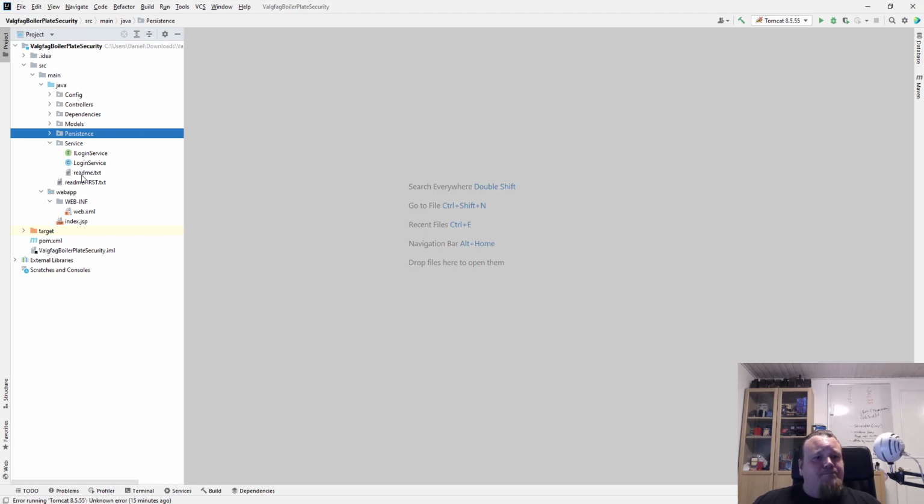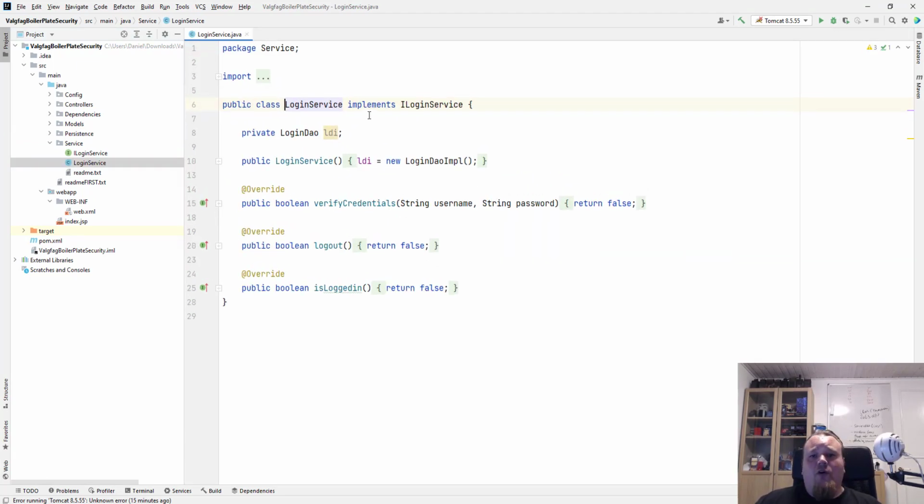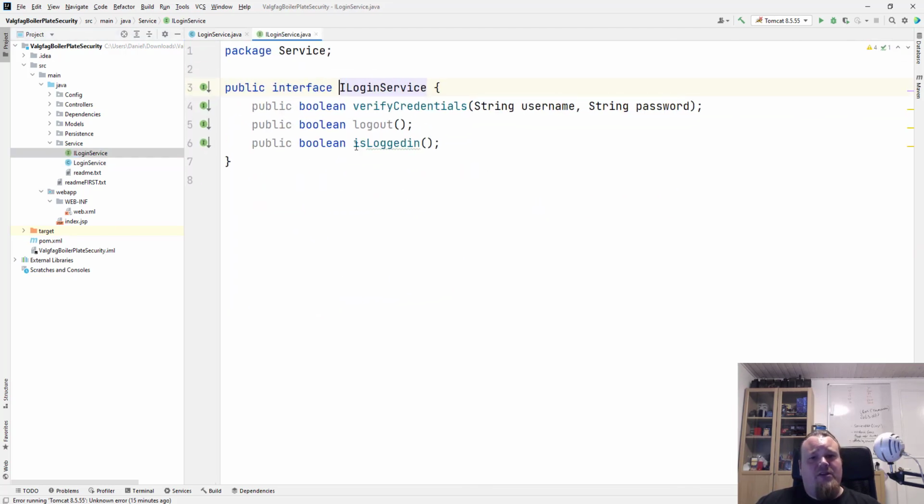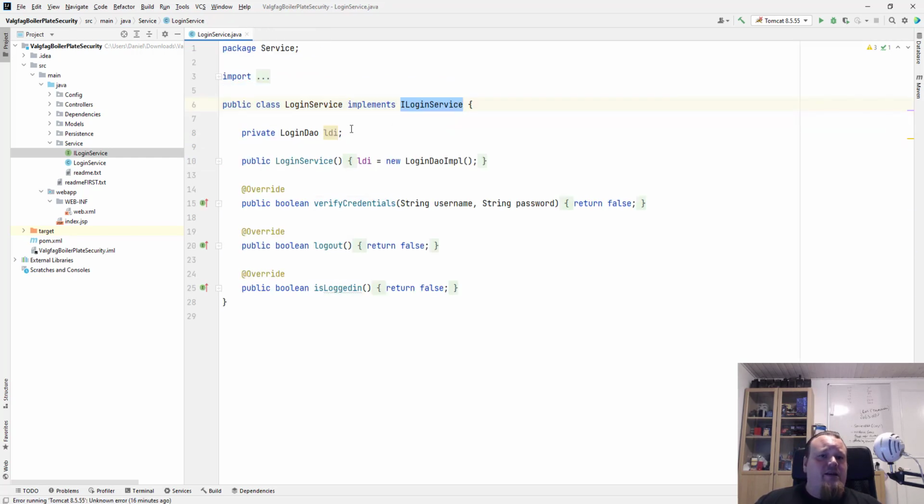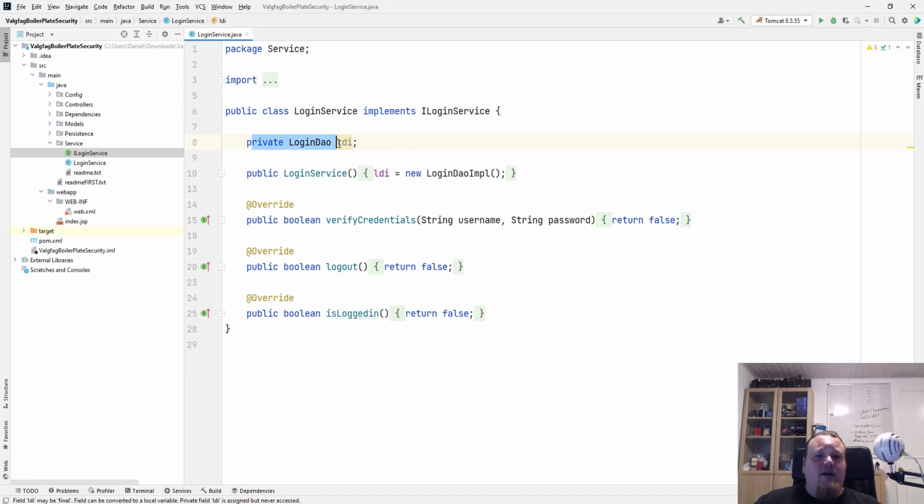So the actual login service, which is also created from an interface, I'm just going to show you the interface itself. Three different methods: verify login, is logged in, and it's implemented right here. And as you see, I have my login DAO variable created or instantiated here, into which I instantiate another class called login data implementation, and from that I can use it. However, I didn't do much code in this case. It's just a simple representation of where stuff should be placed. This would be the place where you would be storing all your business logic. So this is just for the login.